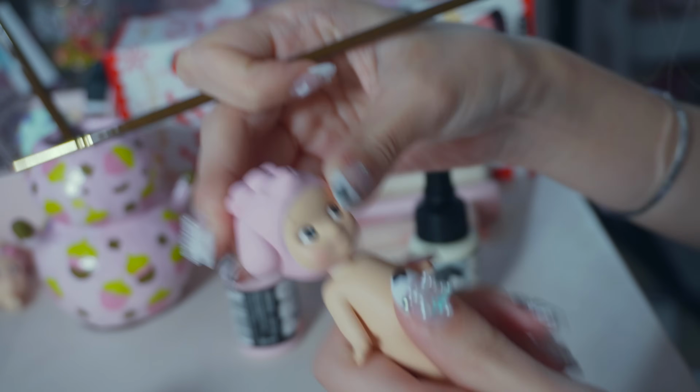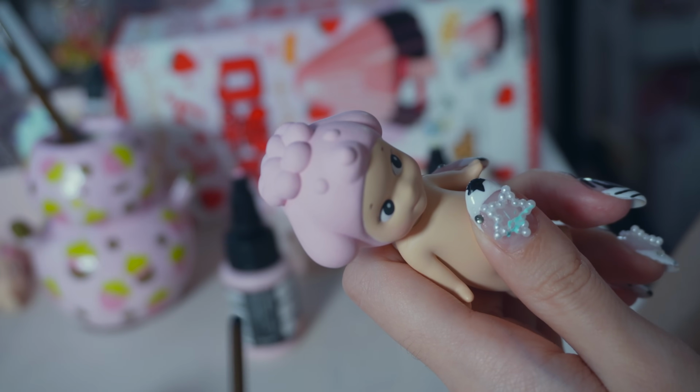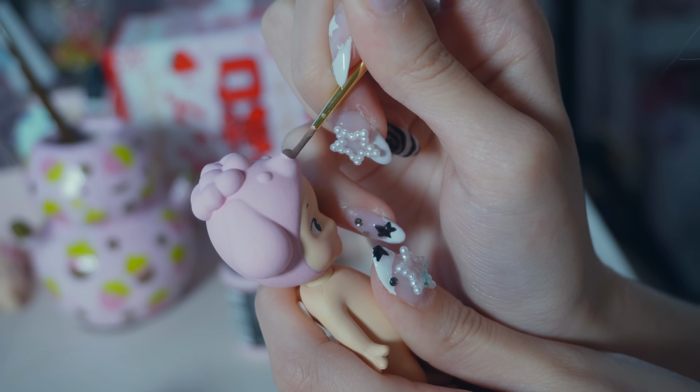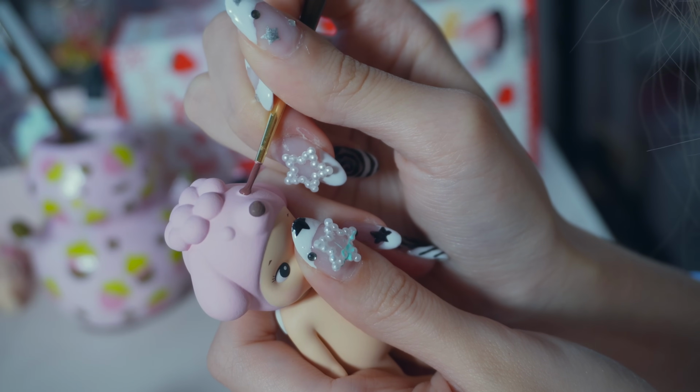This guy is on a little body so I can hold him. And I'm gonna change the colors of the eyes and the nose as well. Instead of being a red color, I'm going to change it to this dark brown color. And we're just gonna see how that looks.